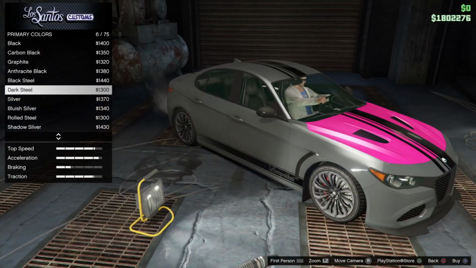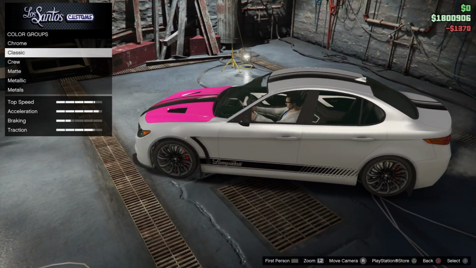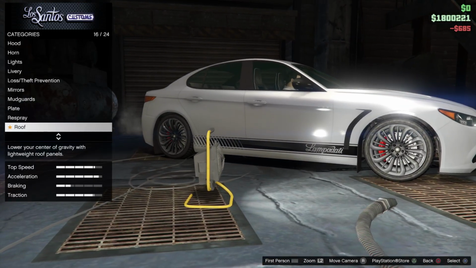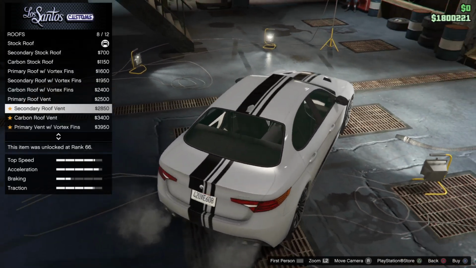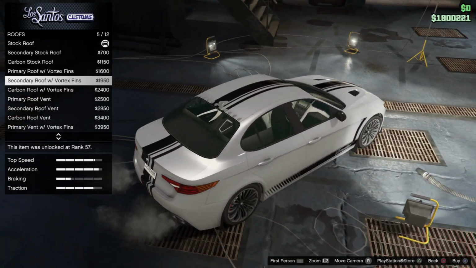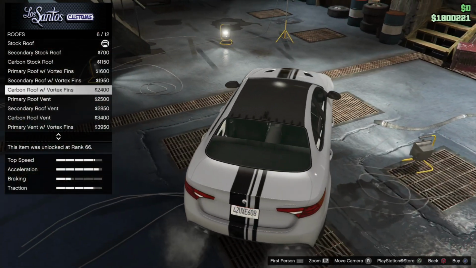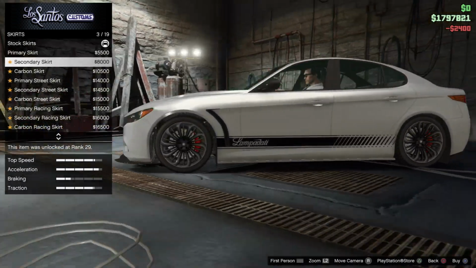Respray. Let's check it out. I think I'm going to use silver now. Yeah. Silver as well. Nice car. Wow. Roof. Lots of options here. 12 roof options. So I think I'm going to use this one with the vertex fins. Okay. Skirts. 19 different skirts, guys. This is amazing.